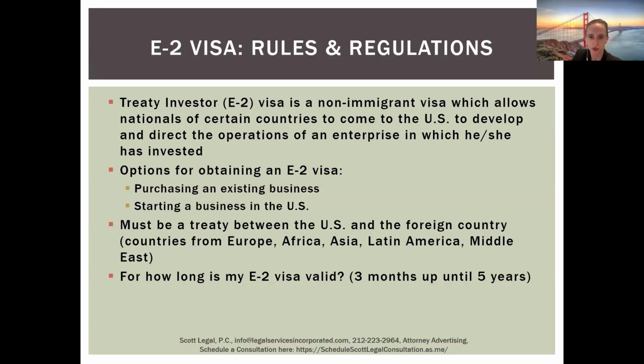And one other thing I wanted to mention is that, regardless of how long the E-2 visa is issued for, every time you enter the US on the E-2 visa, you will be allowed to stay for a period of 2 years. So let's say that you are a national of Jordan, the E-2 visa itself is only valid for a period of 3 months. When you enter the US, you will be allowed to stay for a period of 2 years. You would want to, of course, double check your I-94 on the CBP website just to make sure that you were admitted for a period of 2 years, but that's the period of time CBP admits E-2 investors or E-2 employees for.